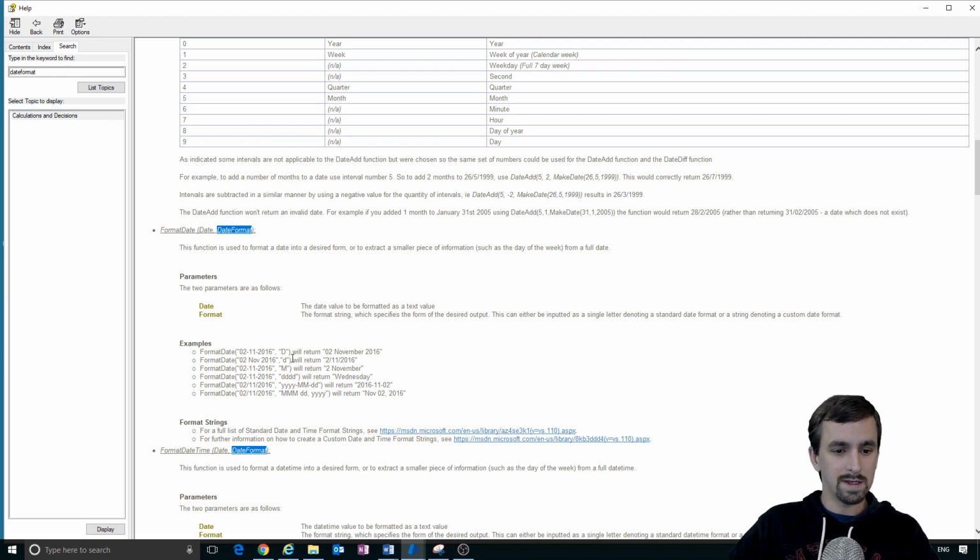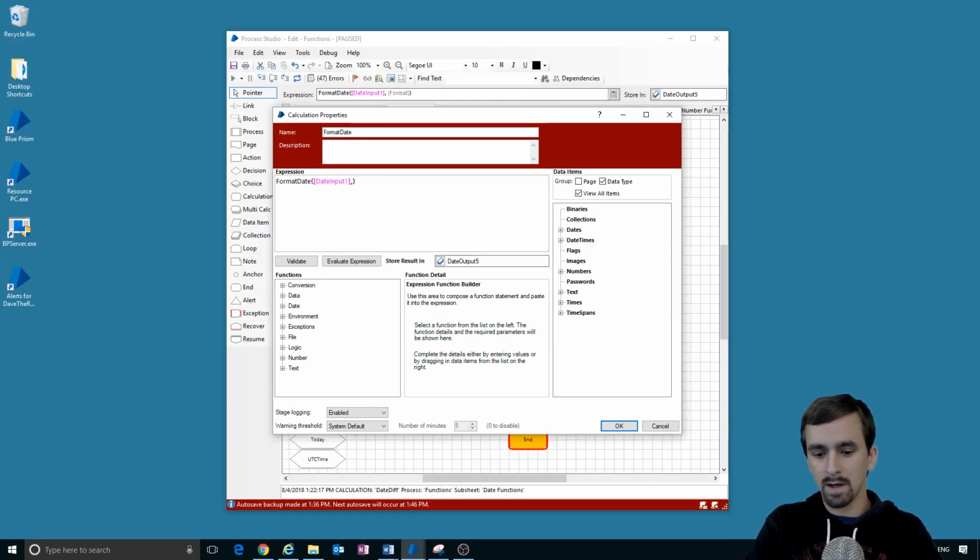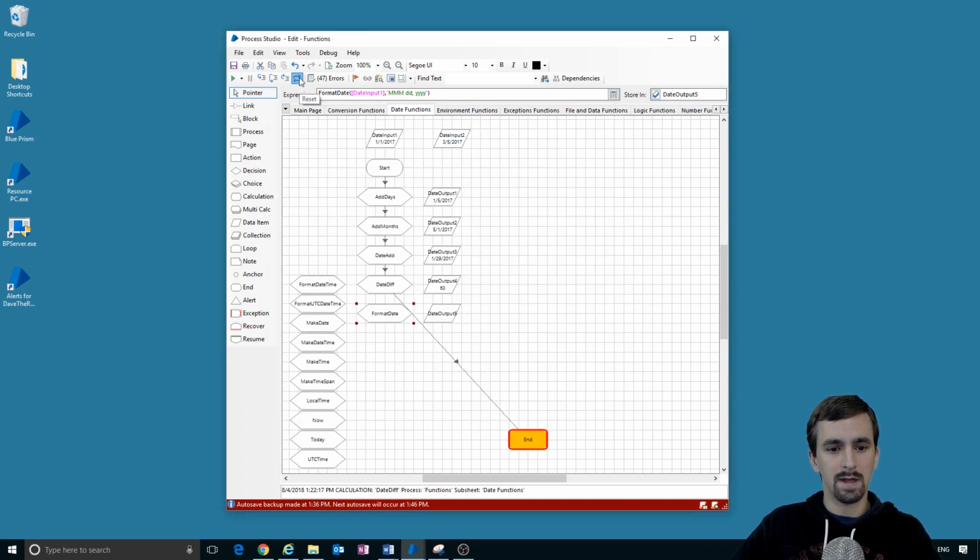So let's use one of these examples down below. Let's say that we have a date format like we have right here, and we actually want it to say the three-letter abbreviation for a month instead, and for it to say month, day, comma, year. We want quotation marks around it, capital M 3 times, space, lowercase d, comma, space, y. Let's reset this. We need to connect in our format date calculation. Run it. Looks like our output is January 1st, 2017, just like we expect it to.